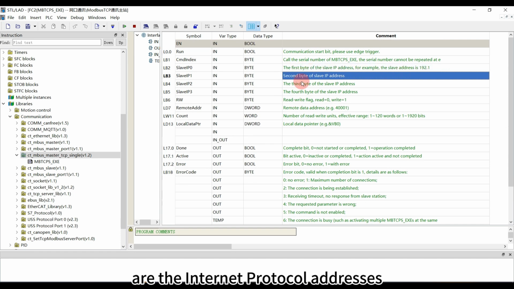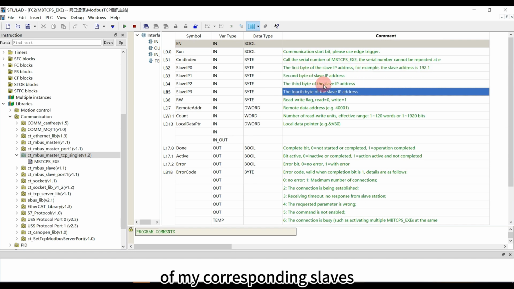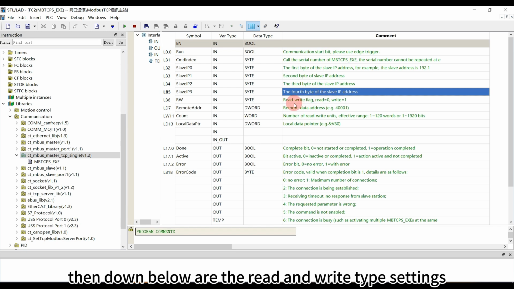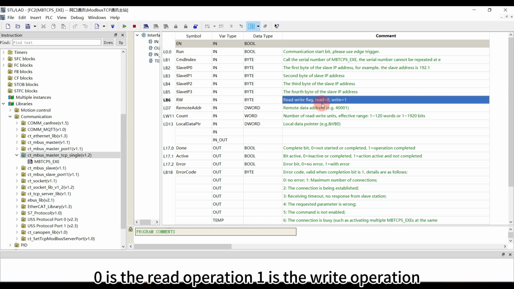Then the following are the Internet Protocol addresses of the corresponding slaves. Then down below are the read and write type settings. 0 is the read operation. 1 is the write operation.